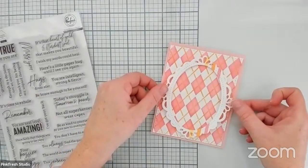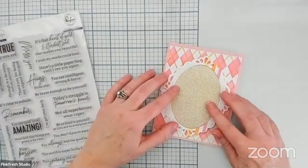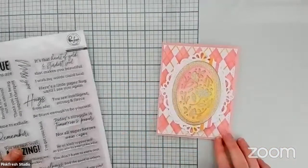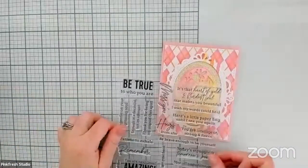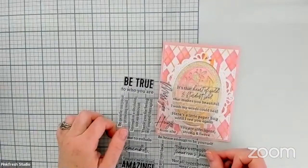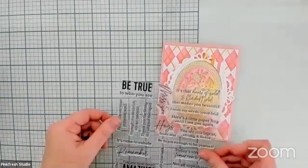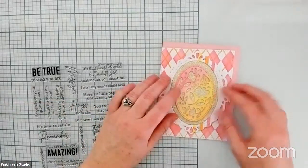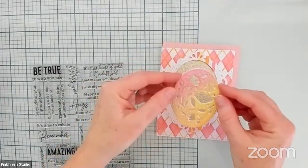Those stripes are also going to have another anchor point as well, so that will work. Then we're going to put a little bit of gold in here, and then we're going to have this into the middle. I'm just trying to figure out some placement for my sentiment. I want to use the My Favorite Thing to Say To stamp set. I'm trying to figure out what exactly I want to stamp it on. I'm feeling like maybe just a little bit of vellum wrapped around these pieces. So we're probably going to have to do a little bit of assembling and then get that sentiment on there.